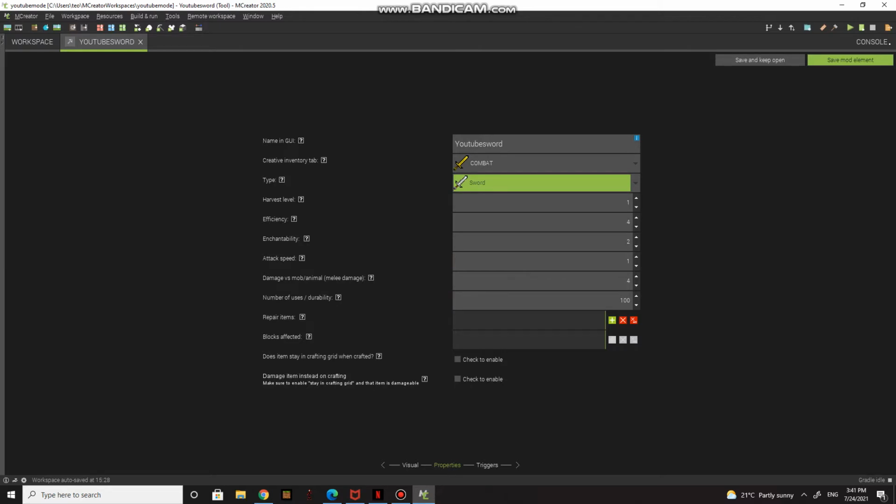You don't really want to mess with the harvest levels. You can mess with this, but don't make it like that. Nothing good will happen if you do it like that. Your sword will be so strong, it will be like cheating. And this is attack speed, where it says attack speed. I'm gonna do it. You can do it a lot if you want.